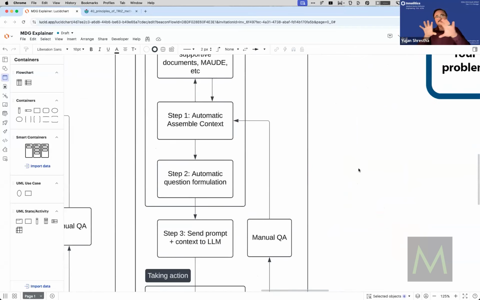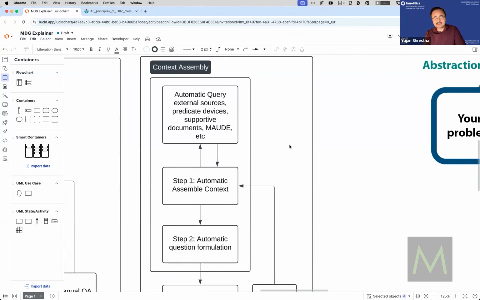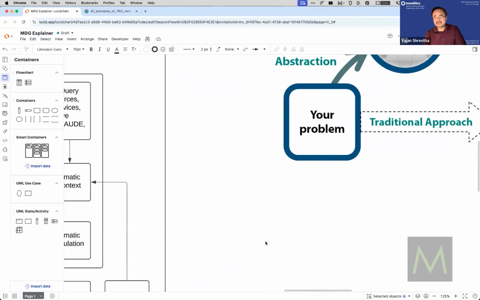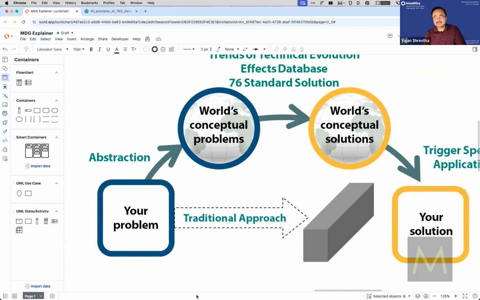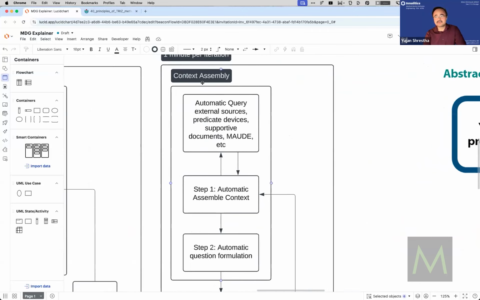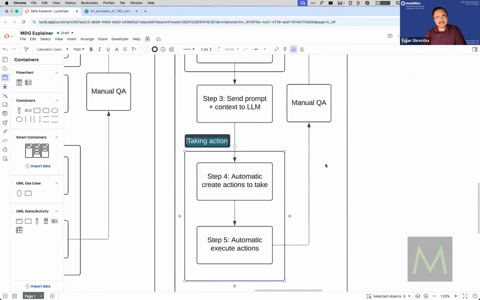So you're decoupling getting the data and doing the computation. And getting the data is the most time consuming part of that process. The prompt itself is going to be really trivial. You're just going to basically ask it a question, but the majority of the difficulty is the context assembly. And also, taking action is pretty easy too.